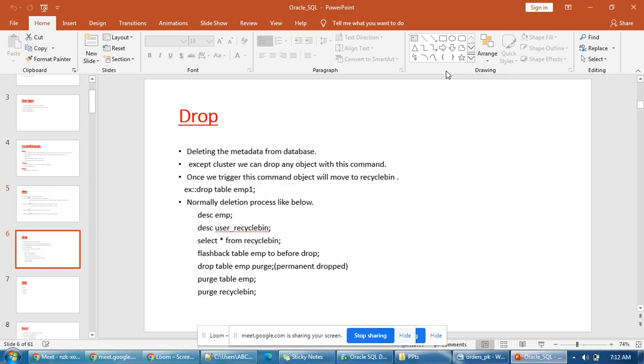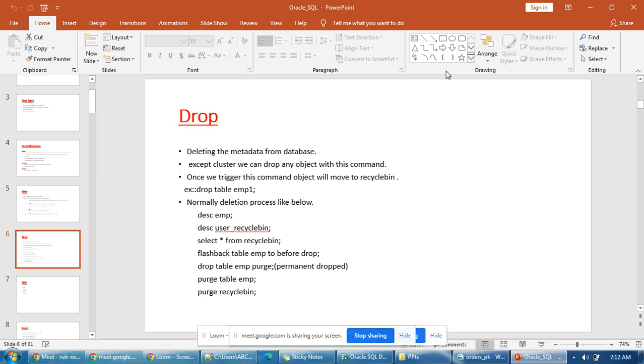Yeah. Next, drop. What will the drop command do? We can drop any database object. Okay, like table, view, procedure, function, package, whatever it may be, cluster, any index, any constraint. If you want to remove any database object from your database, you have to use the drop command.